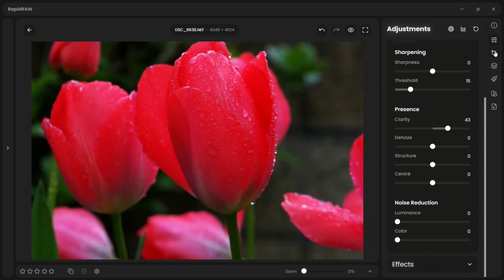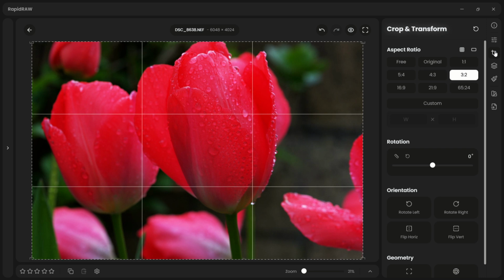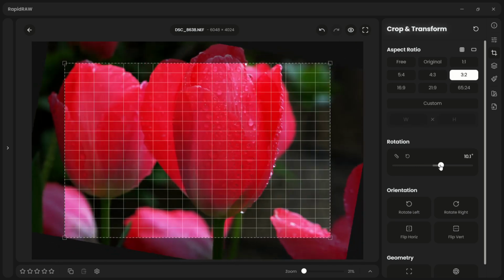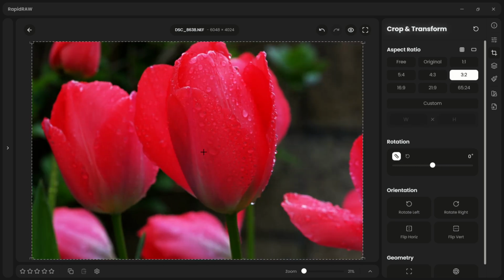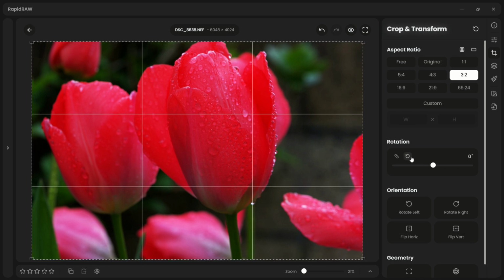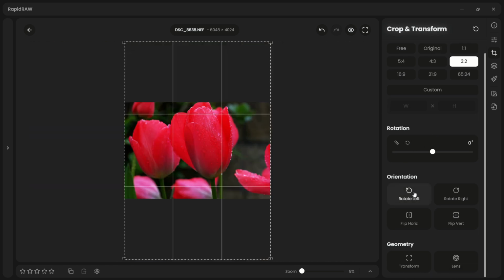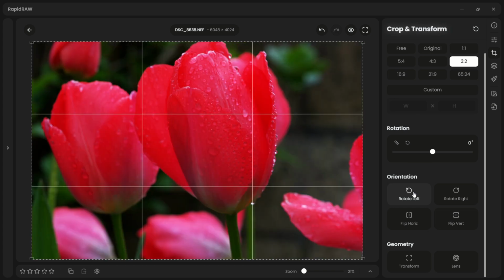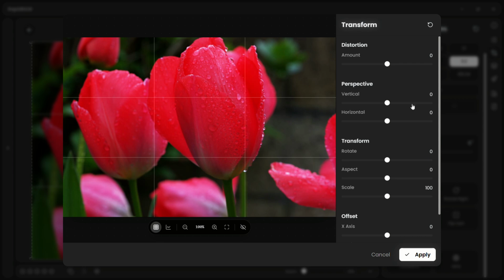Moving over to the right, you have your crop, which gives you your aspect ratios, gives you your rotation, which you can rotate, or you can use the line to draw, whichever you find easiest. You can rotate the image left and right, you can flip it horizontally, etc. The transform tool is handy if you need to change your distortion.